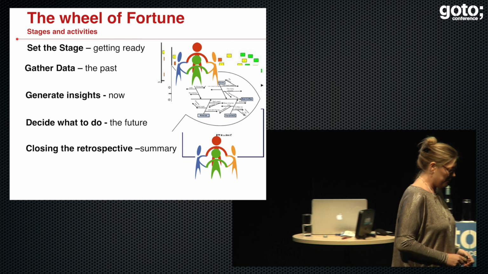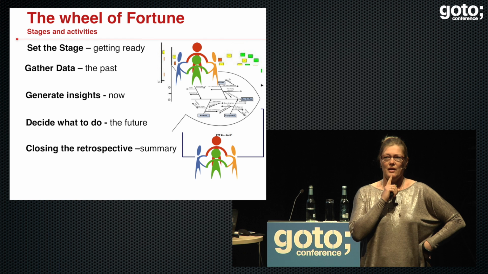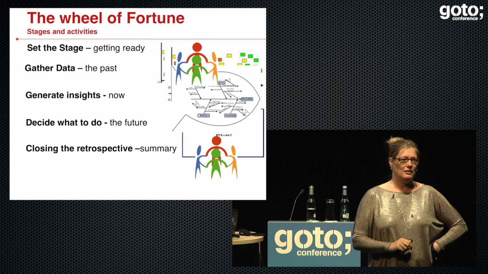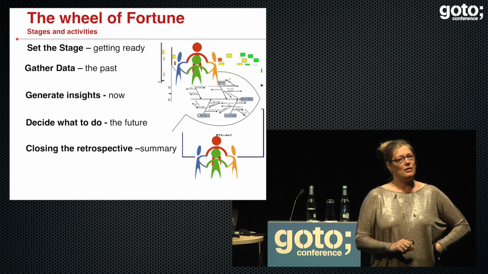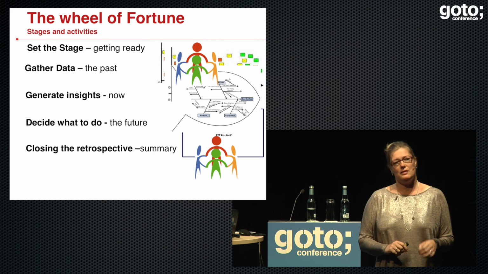And that I have found is important, because sometimes when I forget to do that, people say, why did we make that decision? I'm sure it was Aino who made that decision, because she was definitely one at the board all the time, and she likes to talk. But it's very important that the team knows that they made the decision, and that they took all the steps to come to this decision, to do these things, to have these actions. And that's why I think it's very important to summarize what actually happened at this retrospective.